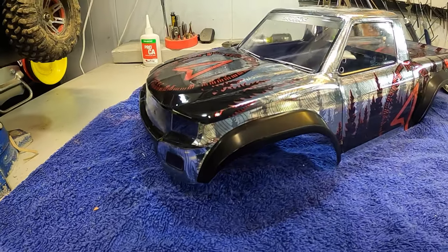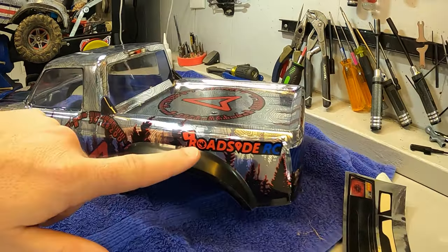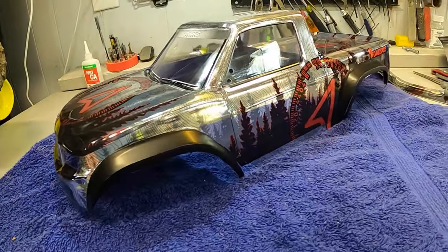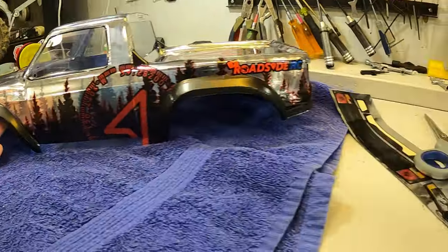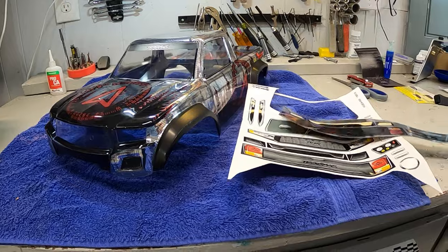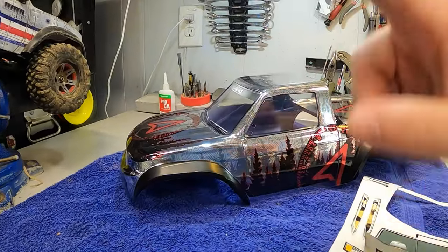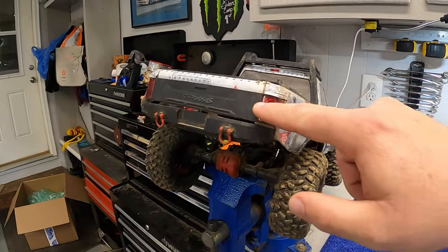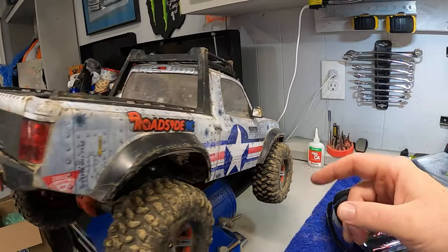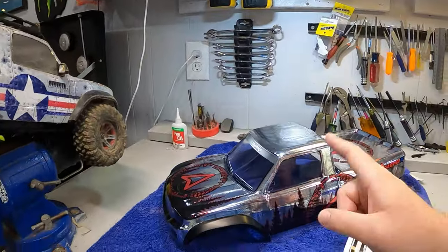The body on this thing is looking just absolutely great — look at this, all the stickers are on from Darkside Studios. I ended up putting the Roadside RC sticker on there, and I used the black from the Traxxas kit rather than Darkside Studios because it's a bit more matte, a little less shiny. We're not done though, because I have holes up here and a gap. I do have grill stickers and everything, but the gap where they're supposed to go is a problem. When you get the Sport kit body it comes with hard plastic items — the tailgate, the roof rack, side mirrors, and a front grill. I didn't buy new ones, so I need to clean them up really well and transfer them all over to the new body.